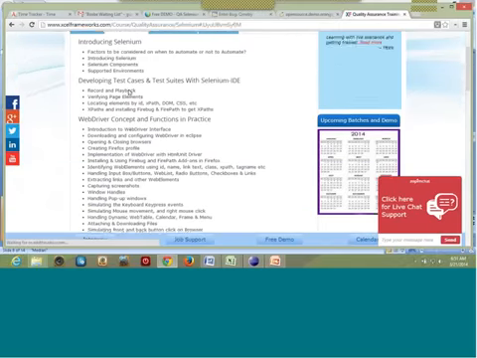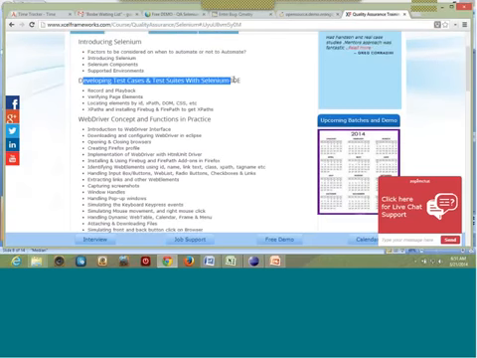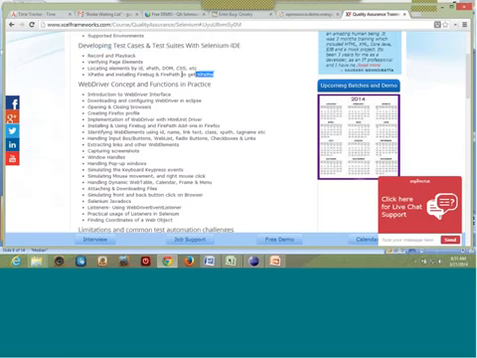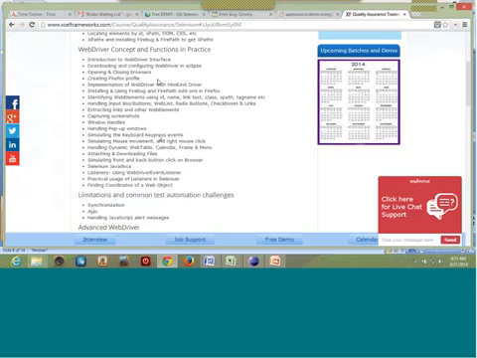So this is a topic we have. The course content covers an introduction to Selenium, and how to develop test cases using Selenium IDE. Selenium IDE is purely a record and playback tool, but most of the industry won't accept it if you are only good at Selenium IDE. The best practice the industry expects is that you should be good at WebDriver.